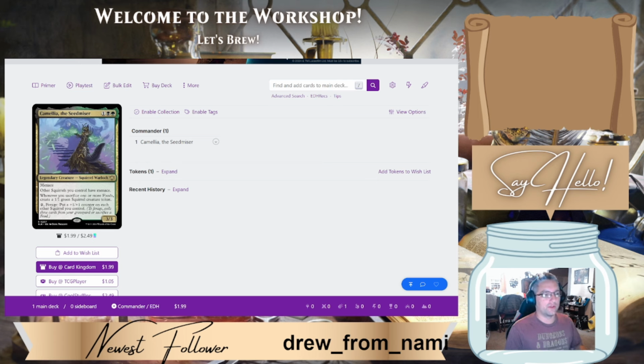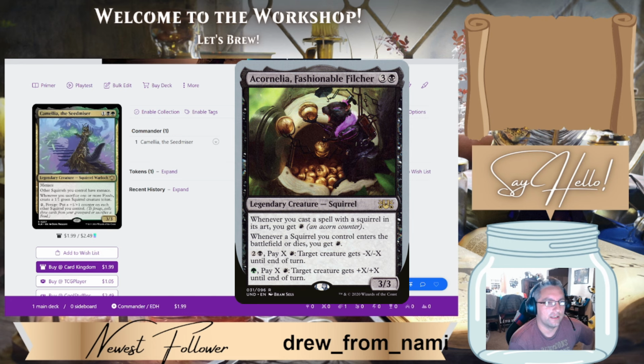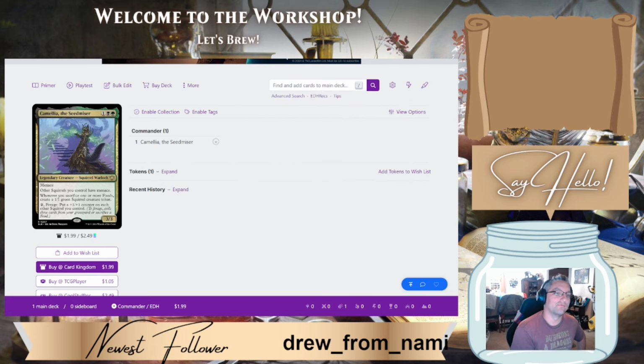So we're going to start with the squirrel deck because I have been promising my middle son a squirrel-based deck for the longest time. Since the Unset that came out with Camellia, I believe. He enjoyed the Game Nights video so much and wanted the squirrel deck, and I said I would do it, but there weren't enough squirrels, and then I had to order cards, and it just got away from me. And then Bloomburrow got announced and said that there was going to be squirrels. So we're going to make them some squirrels. I have decided to do Camellia the Seedmiser as the commander.